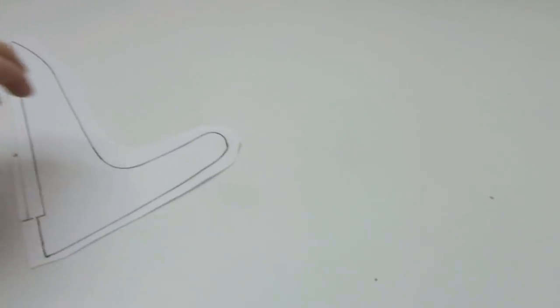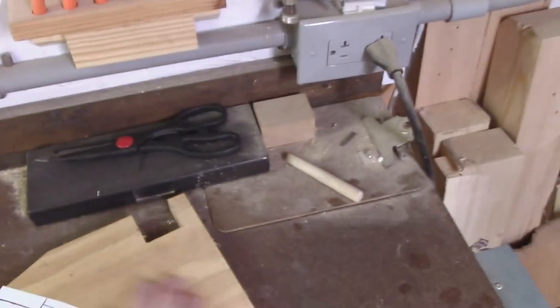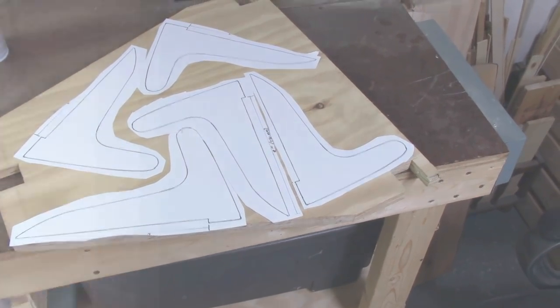Another little project I worked on was push sticks, and I'm going to thank John Heisz for this pattern. Sometimes you just need a sacrificial push stick to run some stock through the table saw, and this works out really well. It gets rid of some of my scrap lumber that's laying around.